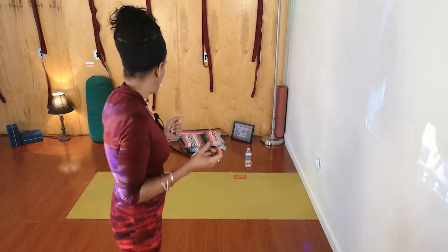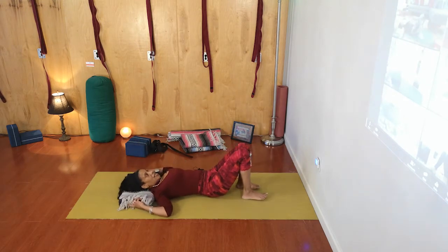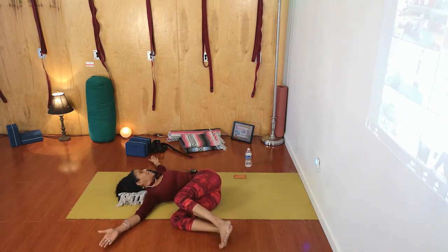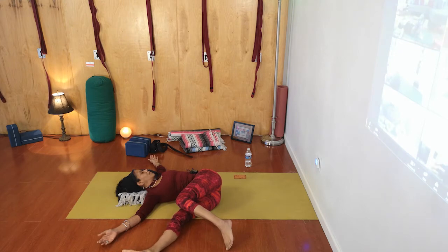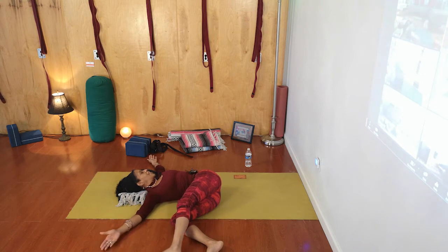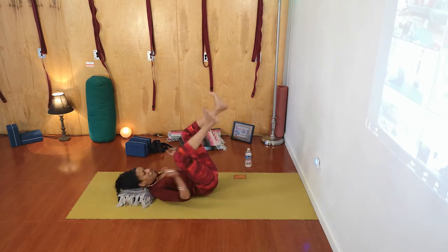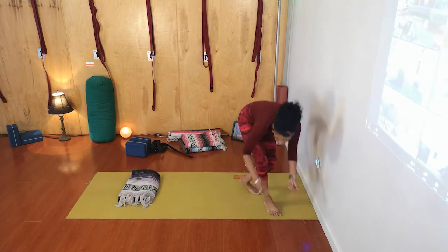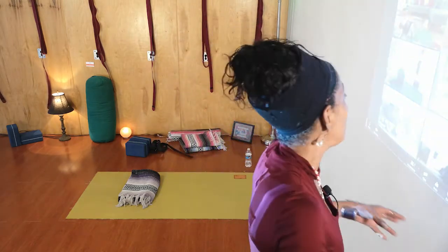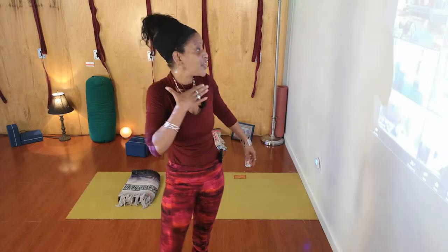Now, listen, if you need a modification, Kelly, if you can't get both of your legs straight and over to the side, so when you come here, you don't have to necessarily straighten both of your legs, maybe one. You see either one? I think that top knee, if that top knee can straighten, that's a lot. That's pretty intense. So that's a modify if you cannot straighten both of your knees when you take your legs over to the side. That's just simply, I find it to be flexibility in the upper back, your thoracic spine and around the chest.